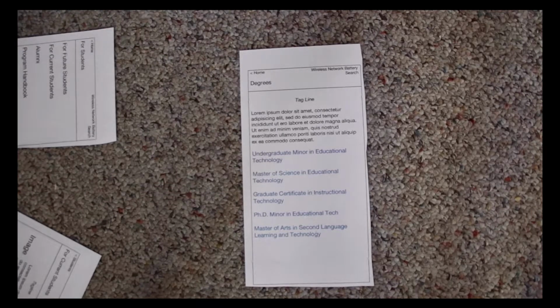Testing out your wireframes is called usability testing. And we could have a whole course just on usability testing. But the key points for you to remember is don't help your user until they get really lost. Ask them to think out loud. What were they thinking? Why did the user choose the undergraduate minor instead of the master's?